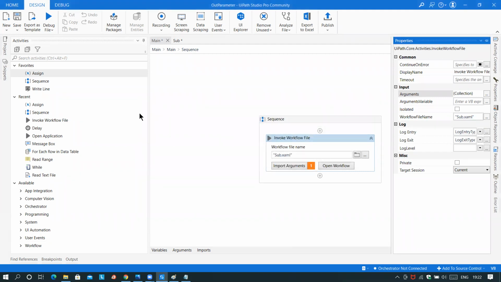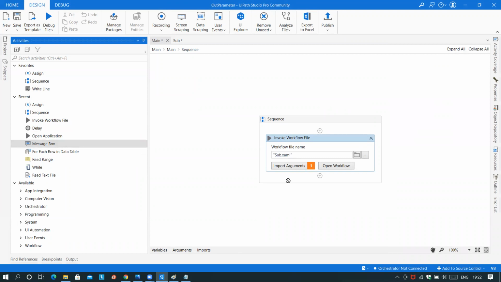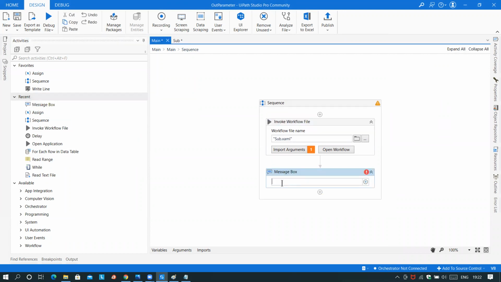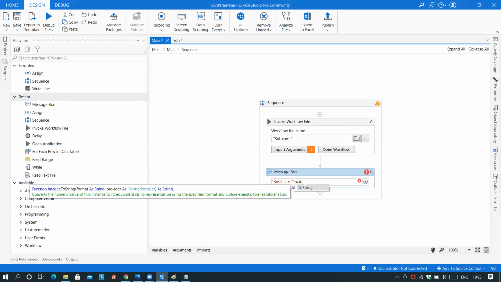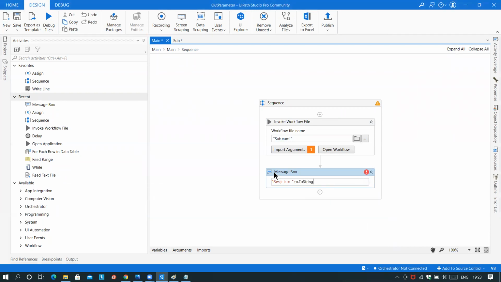Right now, I want to display the result. Drag and drop. Observe this one. Result is equal to, plus x.ToString.